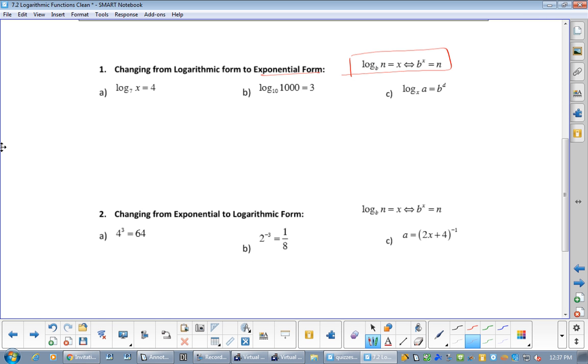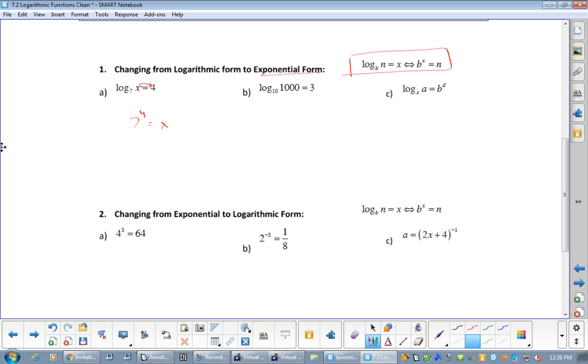What would the first one be? Now, what's not moving? 7. The other two interchange. 7 to the 4 equals x. Do you see how these two interchanged and I got rid of the log? Why? Because I'm in exponential form. You guys would have thought that was weird if I was putting the word log in front of all of our exponential equations before, right? Where are you getting this log from? I thought this was exponential. So it should be weird now even.